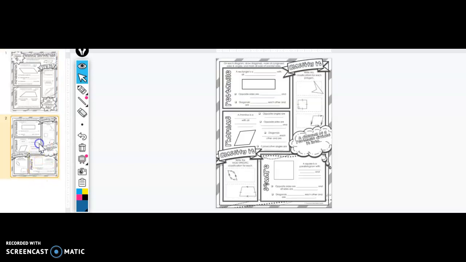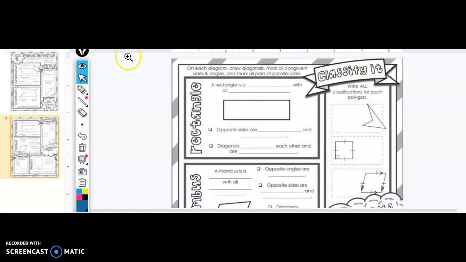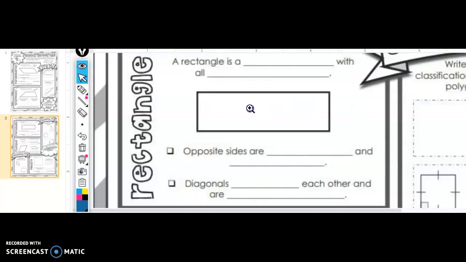So I'm going to click on slide 2, and I'm going to zoom in. Can't see the zoom in button there, but it looks just like what you see on my screen. I'm going to zoom in a little bit. I think if I go one more, it'll be a little too much. Maybe not. That might work. We'll see. Okay, so here I've zoomed in on the rectangle box. Feel free to zoom in as well.